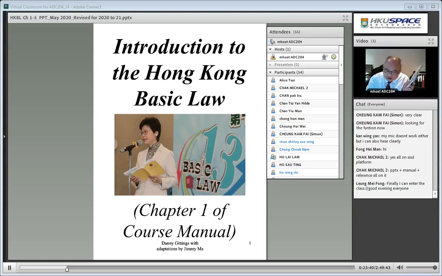They promulgate a joint declaration of the two countries on the future of Hong Kong. And on the part of Mainland China, the PRC, following the conclusion of the joint declaration, the People's Republic of China started drafting the Basic Law, which was then promulgated in April 1990. This very important document for Hong Kong only started having legal effect in Hong Kong on the 1st of July 1997.